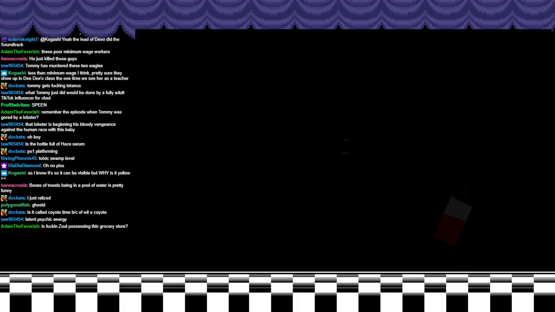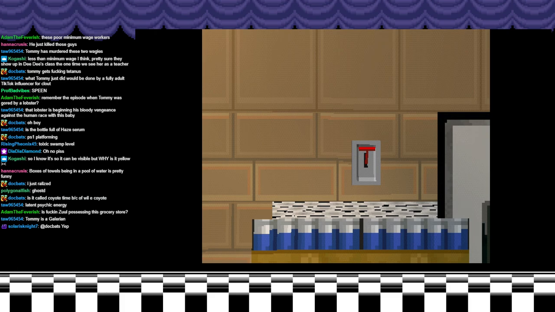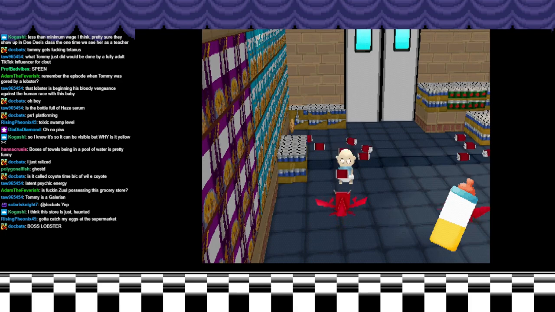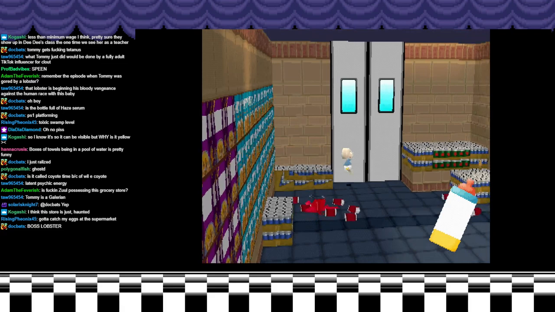Got to find that Reptar cereal. We got to climb up there and push that button. To get to Reptar cereal, Tommy needs to get past the boss lobster. You mean old lobsters aren't gonna stop me. Uh-oh. Ow, ow, ow. Ow. Leave me alone. Man, they sure took a chunk out of my health. That'll show you.